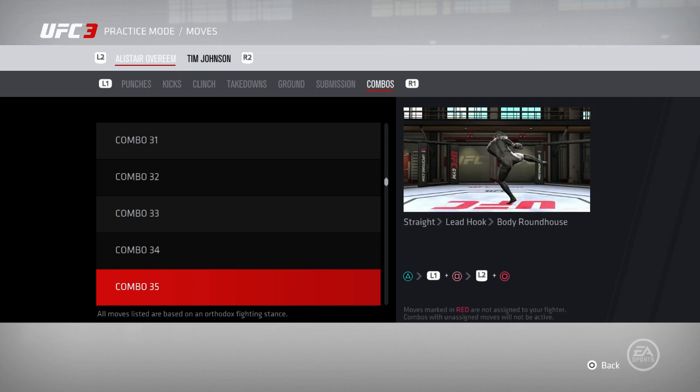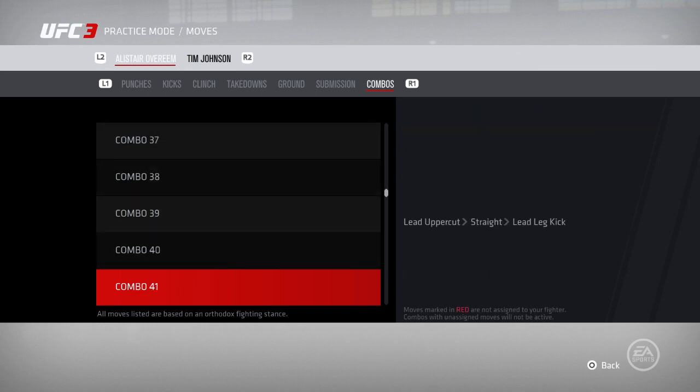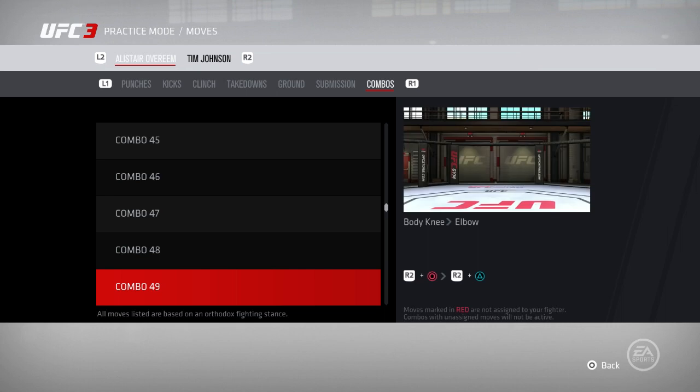This is also common between level 2 and above. It's a really nice one, especially if you catch somebody with a straight as a counter and you can throw the lead hook and the body roundhouse kick. If they're expecting a 3-strike combo to all be head strikes, that body shot will catch them surprised every time.